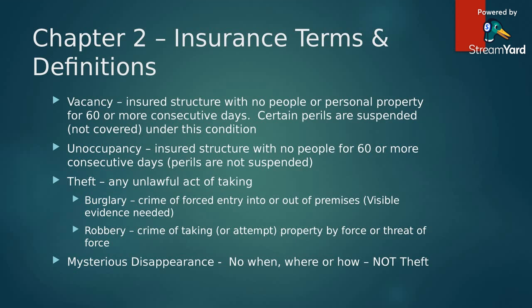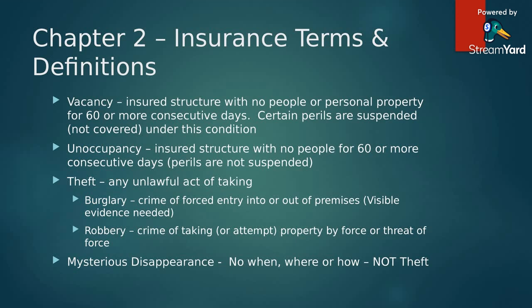For robbery, this is the crime of taking or attempting to take property by force or threat of force from somebody else. Now, the actual weapon does not need to be seen in this case. There doesn't actually have to be a weapon. So just understand that that's going to be the case with robbery.